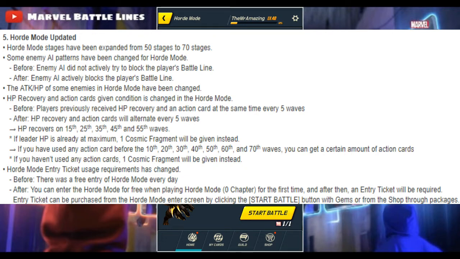The action cards and the shards switched a little bit. We used to get action cards every 5 waves. Well, both of those have changed. So starting at 15th level, or 15th wave, you get hit point recovery. And that's every 10 waves afterwards. So 15th, 25th, 35th, 45th, 55th, you'll get hit point recovery.